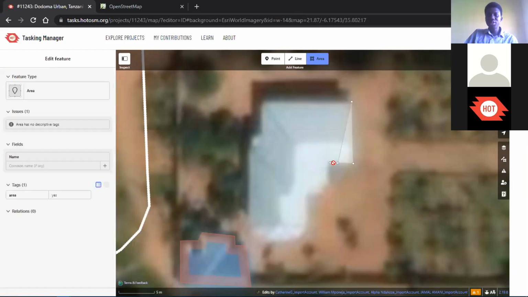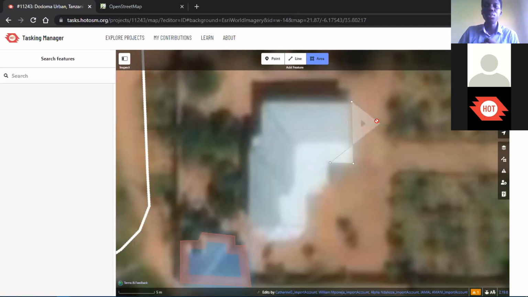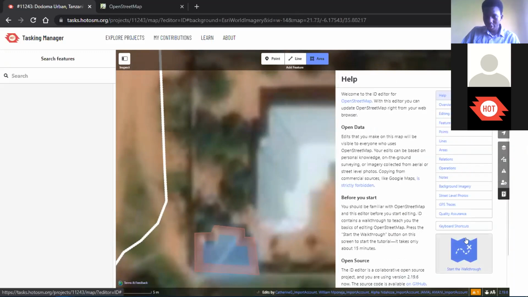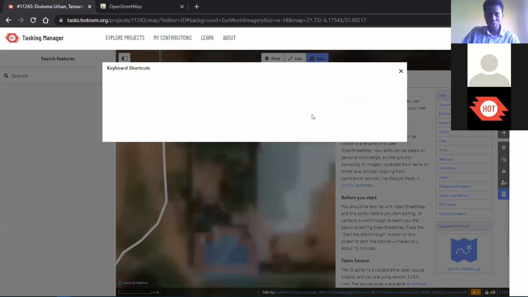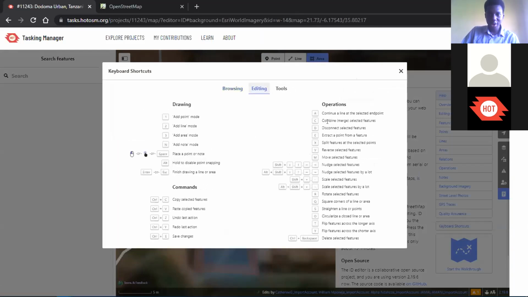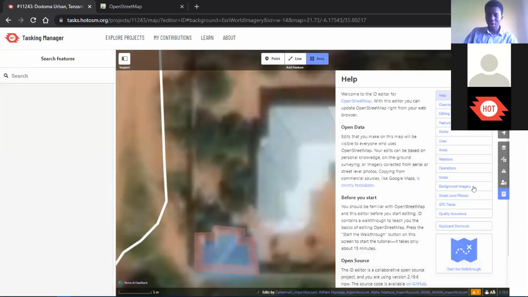If you make a mistake, you can easily use Ctrl Z to undo what you have done. If you check out the shortcut keys here, we find all the shortcut keys we have. You're going to see how you can edit, how you can add your node and remove node, and Ctrl Z to just backspace it or cancel it.